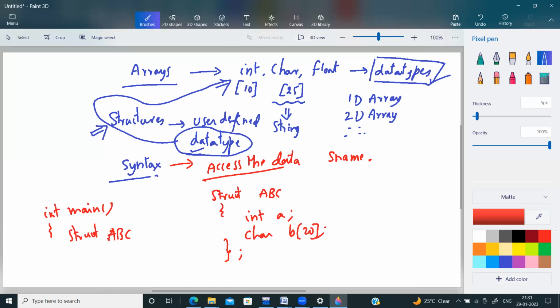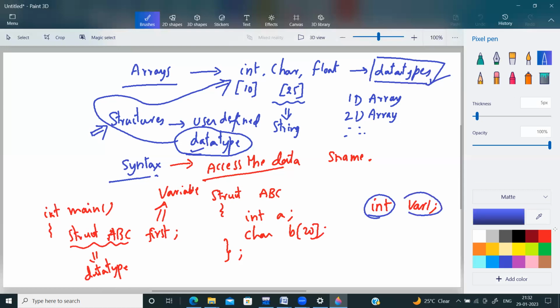So first is a variable, and struct ABC is the data type. This is identically equivalent to int var1. What you learned earlier, this is the data type and this is the variable. Here also the same thing: struct ABC, ABC is a data type and first is a variable, right?